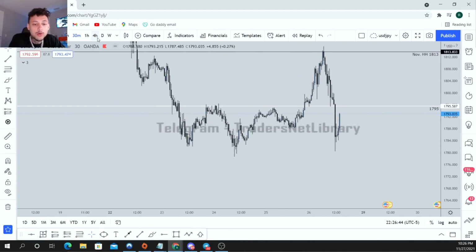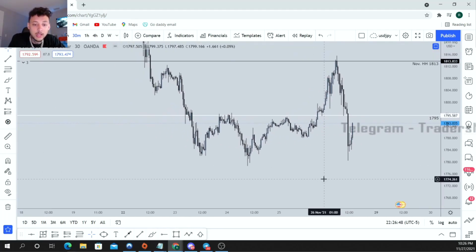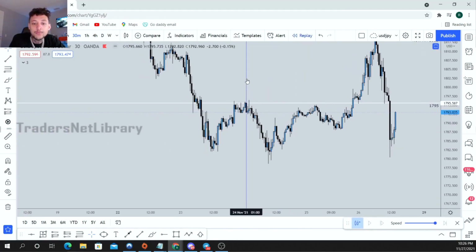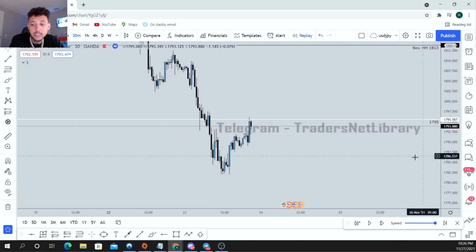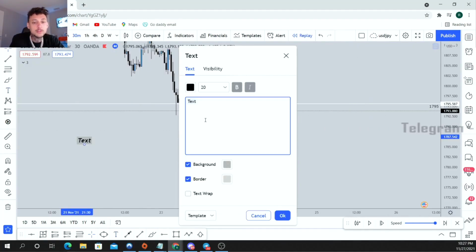So we all know support and resistance is going to be considered a zone and not a specific level. So what I want to do is pretty much break down to you guys how we can actually scale into an entry. Now let's go over some basic risk management first.